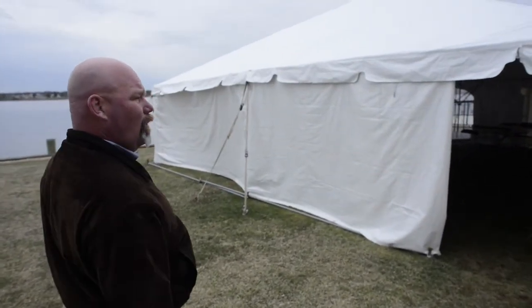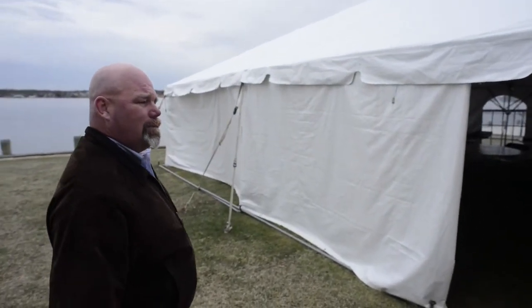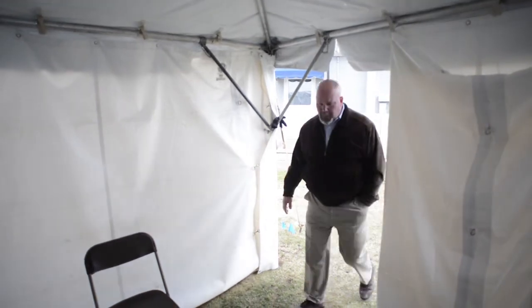You can see the brand new window on the west side — they fixed the siding around the window and it really looks great. Here we are at our tent, which will be our headquarters for all activities in the spring of 2014. We're going to be running the junior and senior spring series out of here, have some Sunday afternoon chart room cocktails, and run our Cinco de Mayo party in conjunction with this tent. This will be our home till probably early June.